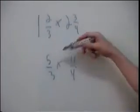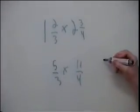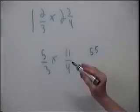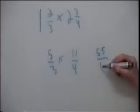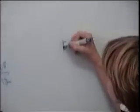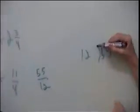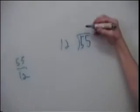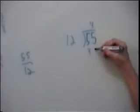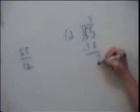Now we just do what we learned in the other lesson. 5 times 11, 55. 3 times 4, 12. Now, if you remember from the other lesson, what we have to do is divide. So 55 divided by 12. 12 goes into 55 how many times? 4 times. 4 times 12 equals 48, with a remainder of 7.